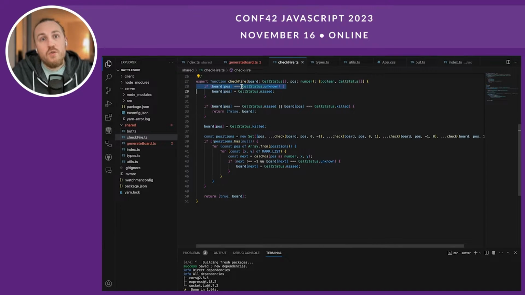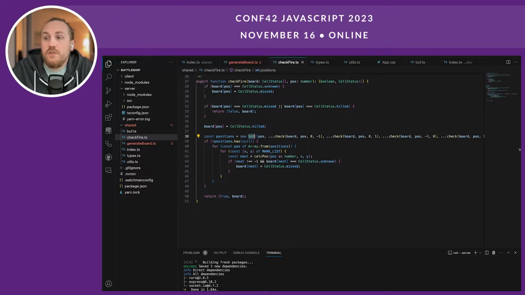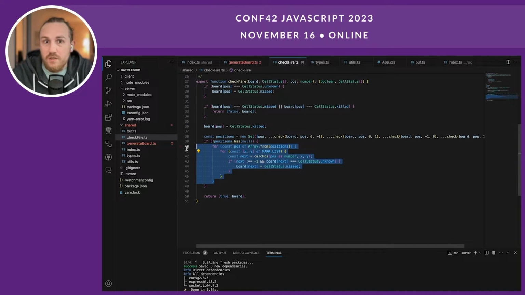If the board position is unknown, we mark it as a missed cell and return false and the new board. If this position is filled, if this position is not empty, then we begin to check the status of neighbor positions in all directions from this point. If all of them are killed, then we mark the cells around the ship as missed and return the new board status.